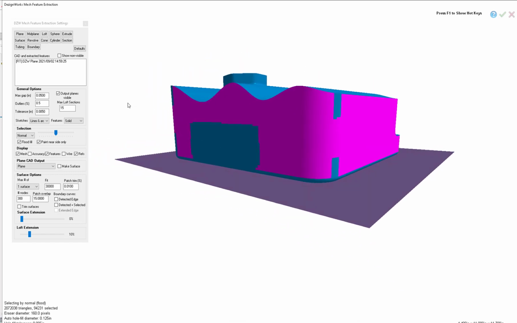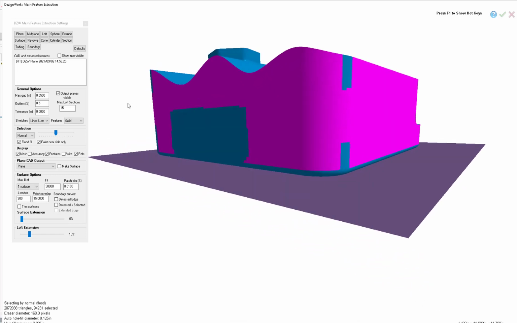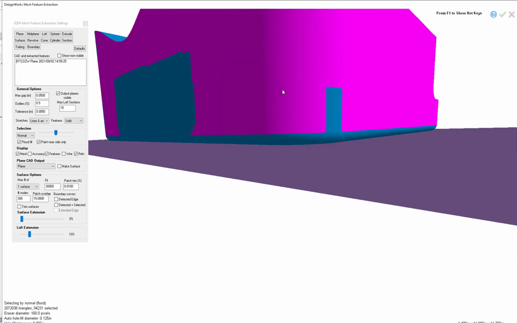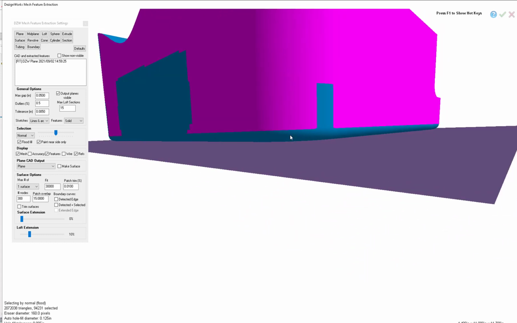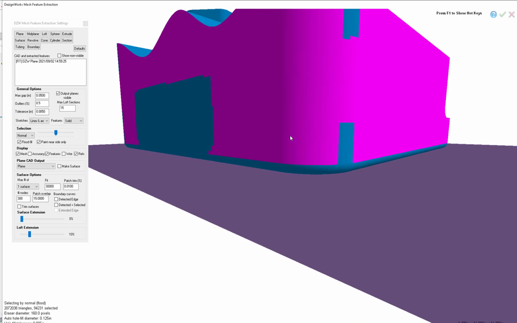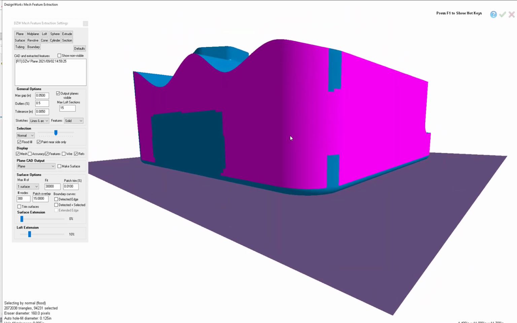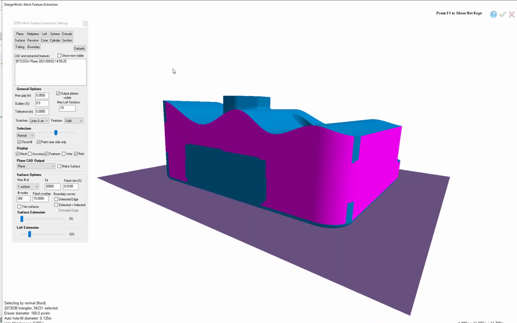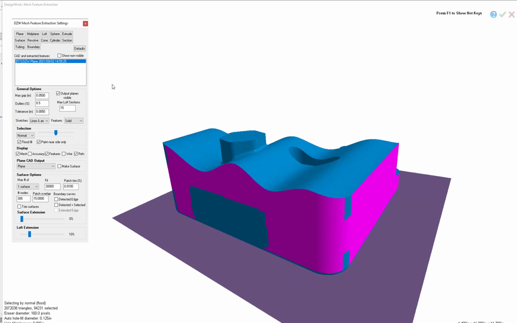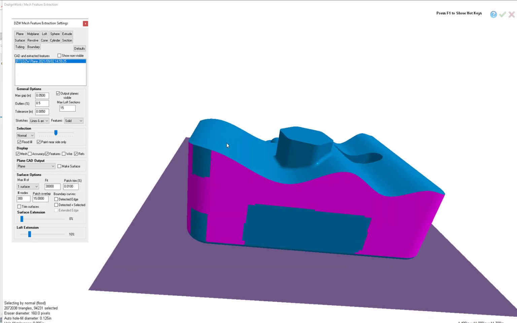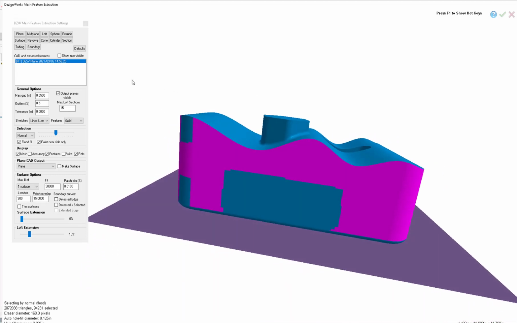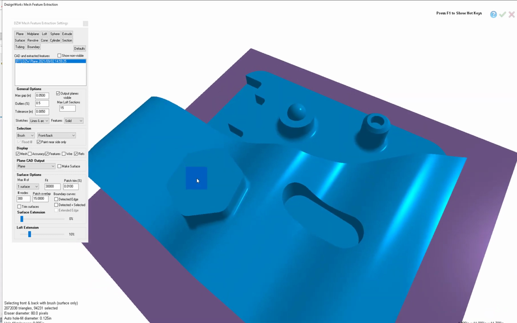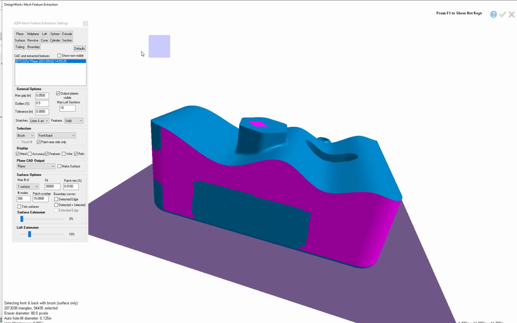Now we're going to constrain this, but we've got an issue. You can see where we painted this. There's no way to identify the chamfer on the bottom. Well, DesignWorks has a new tool inside this extrude window that nobody else in the world is using. So we're going to actually constrain this to the bottom. And at this point, I may want it to go a little taller. So I'm going to switch to brush. This is part of the things that are new. I'm going to pick this top, and I'm going to go ahead and say extrude.